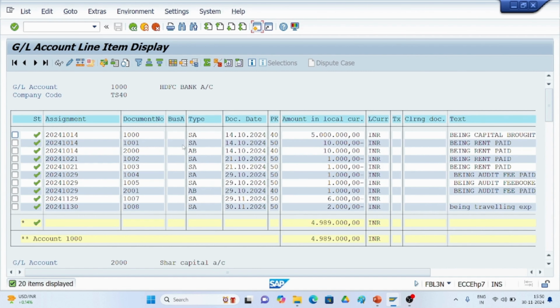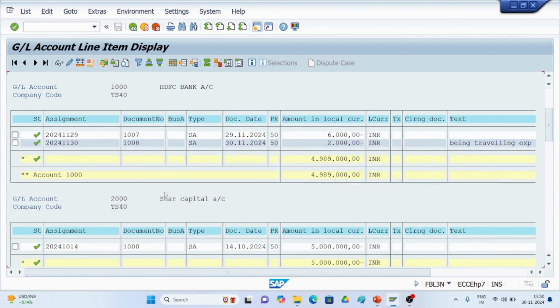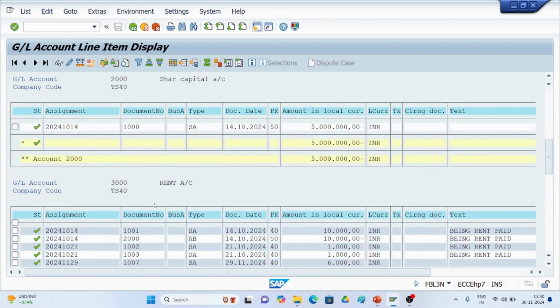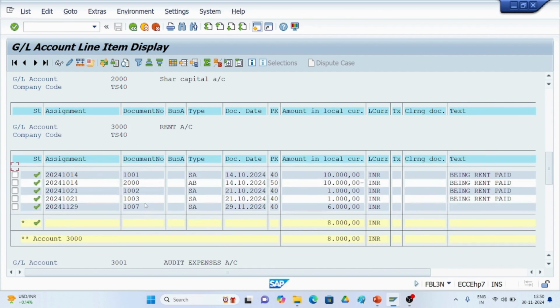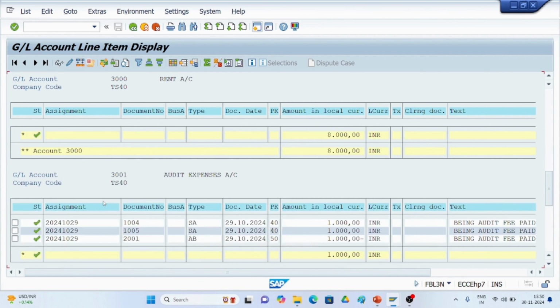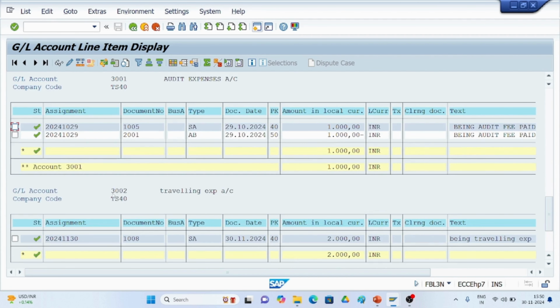And what you want to see is what we have entered today, which document number we have entered. We can see here 3002 we have entered. We have created one GL account as 3002 as traveling expenses. We have debited the traveling expenses with the 2000 rupees. So this is the document.